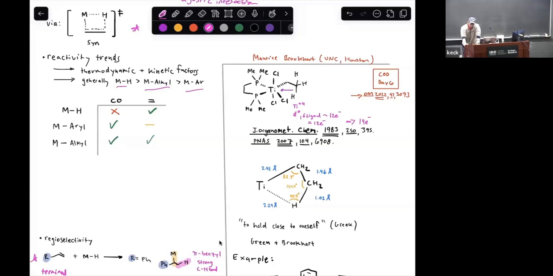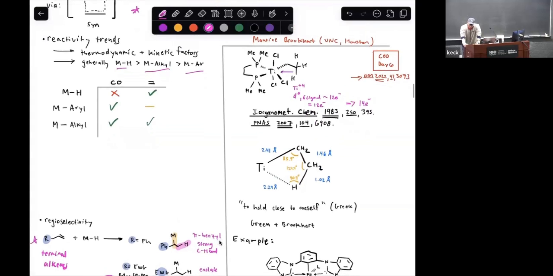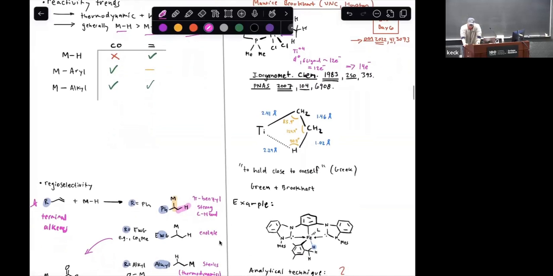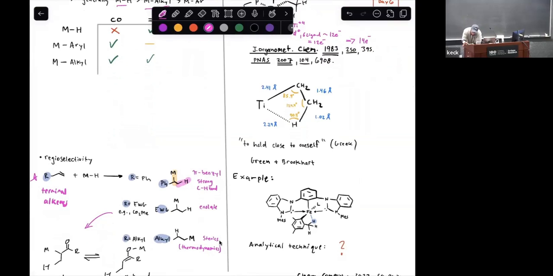It's not perfect. But these kinds of interactions were a point of great curiosity to Brookhart and Malcolm Green and the broader community. We can see how this manifests in the X-ray crystal structure, and the key angle that they were looking at. Remember that in an X-ray crystal structure, H atoms are difficult to position because hydrogen atoms do not diffract X-rays strongly. To precisely position H atoms, you typically need to rely on single crystal neutron diffraction. So the key parameter that they were paying close attention to is this unusually acute angle here.